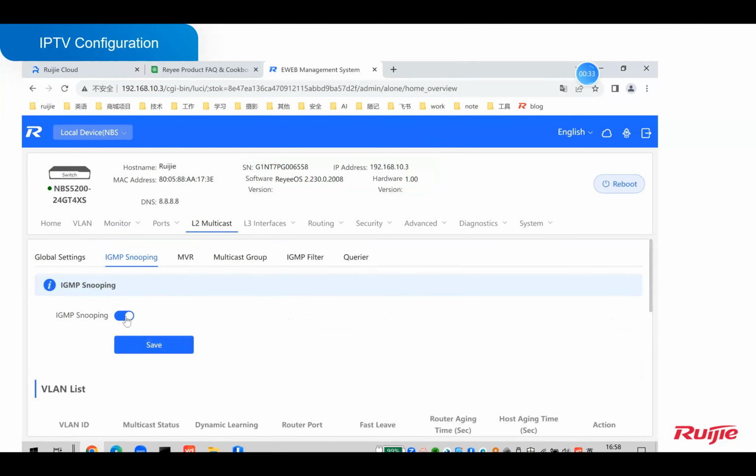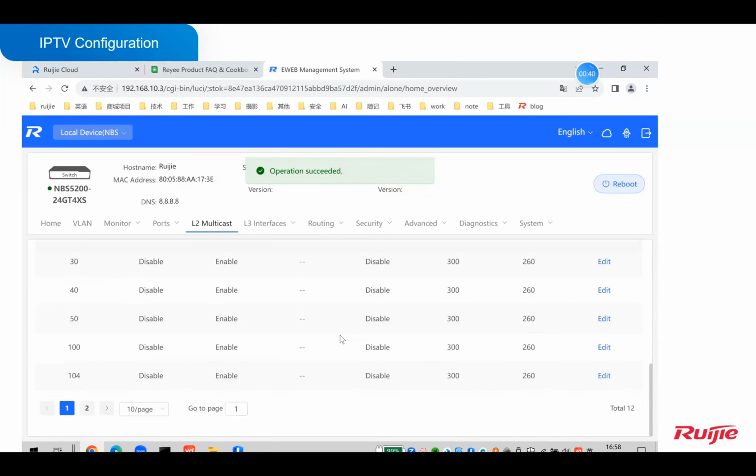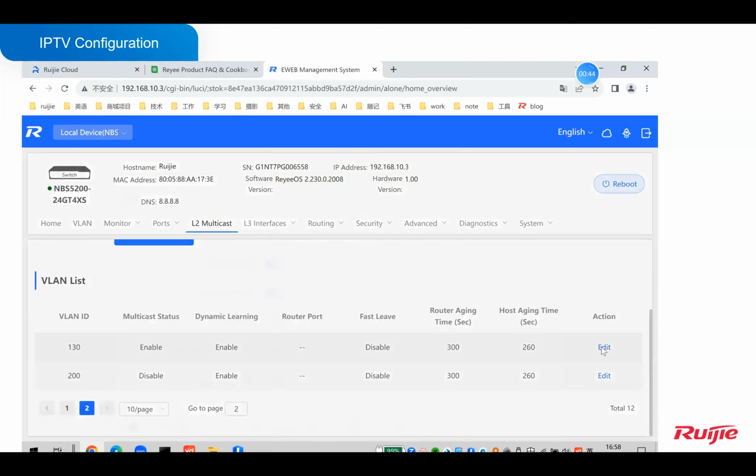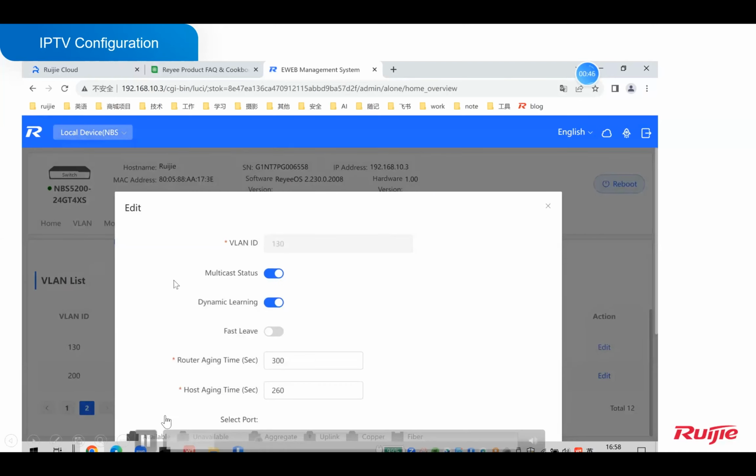For the IGMP snooping function, we have to configure the IGMP status for our VLAN information. So now we choose 130 as the IGMP VLAN. Here we have to enable the multicast status.